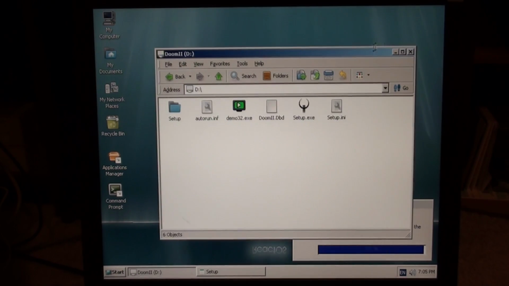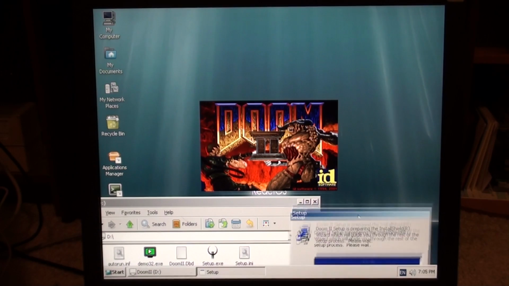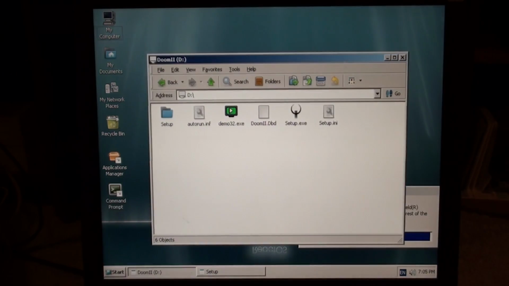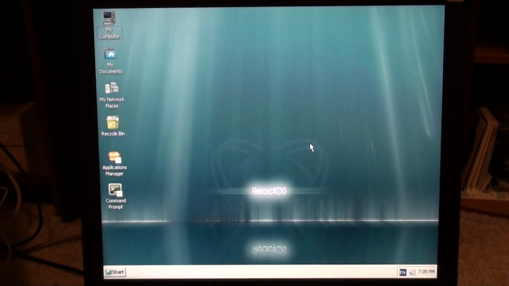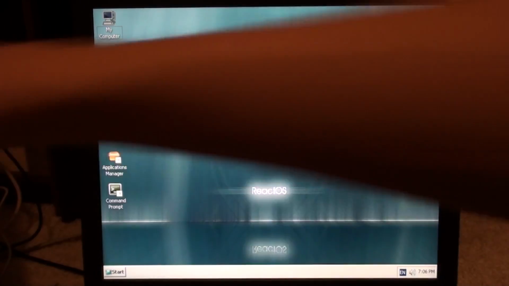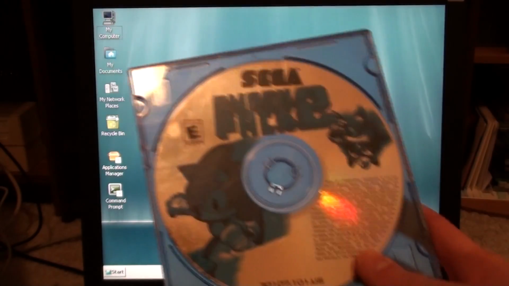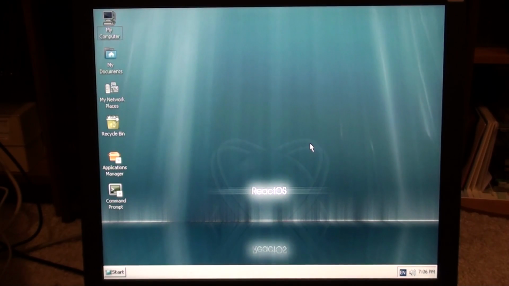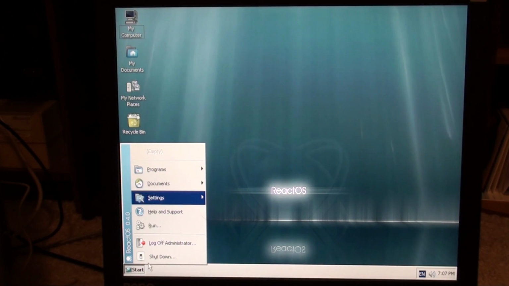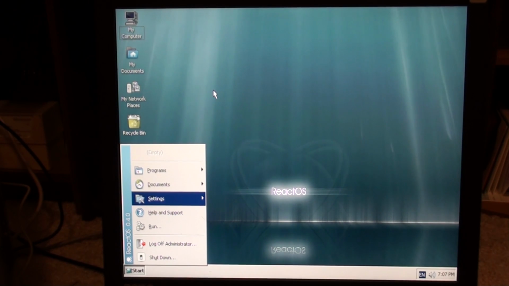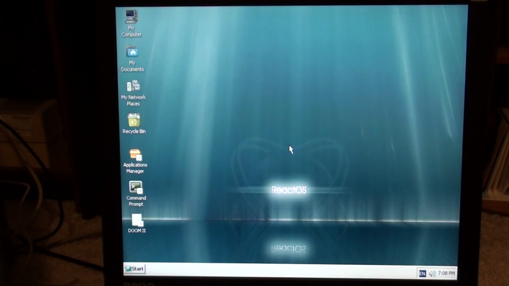It's not really happening. No, it's okay. We're okay. Every single game, I can't play a single game. Not one. Not even Doom. Maybe E.T. will work. Sega Smash Pack 2 by Sega. Now my computer won't open? What are you doing? No, no, no. Reset. That's cool. I'll put Doom 2 on the desktop. Maybe it'll work later.